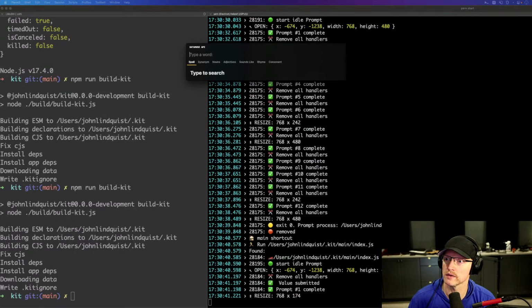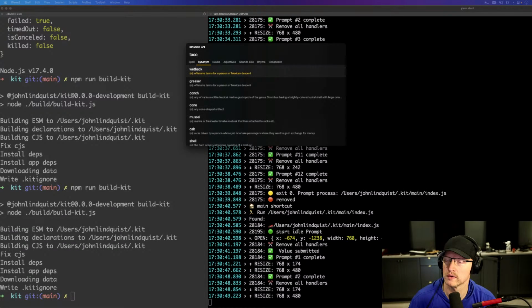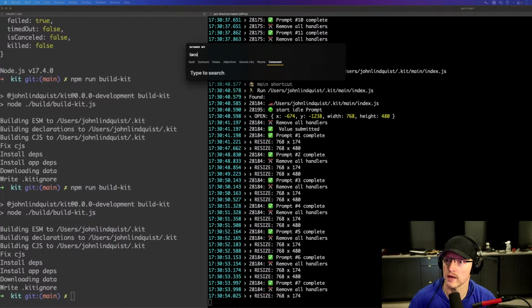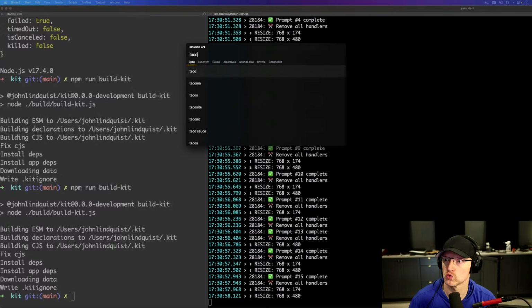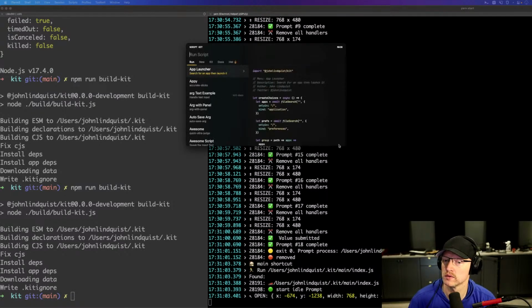This may have fixed the other thing where if you spell a word, we'll say taco, hit tab. No, the tabs still do the same thing. That might be the word API though.